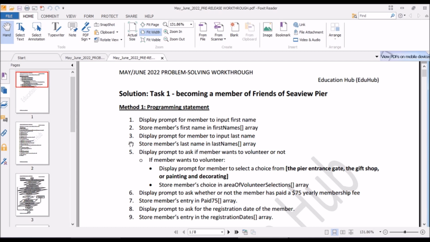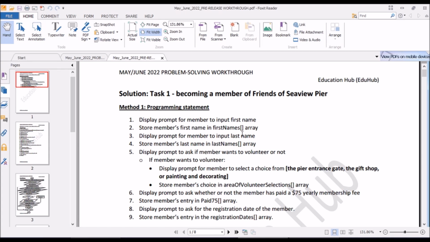Okay, then the second thing to do is store member's first name in first names array. Display prompt for member to input last name, then store member's last name in last names array. Remember, when you display something for the user to do, you must allow the user to actually do that thing.